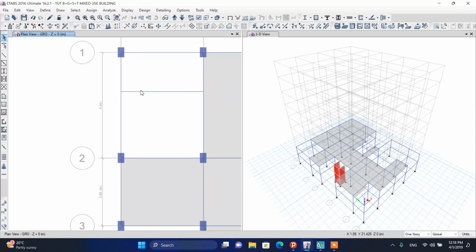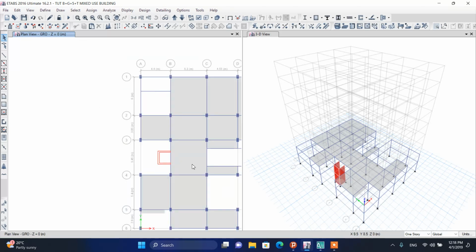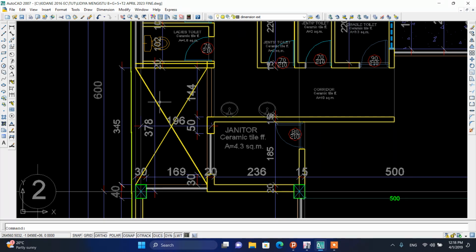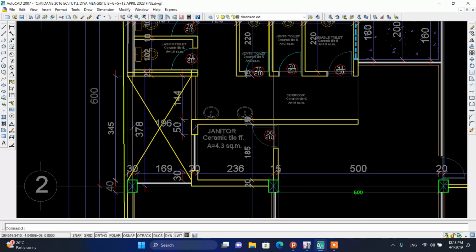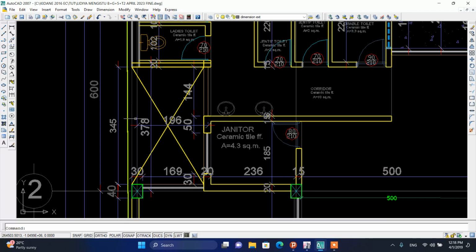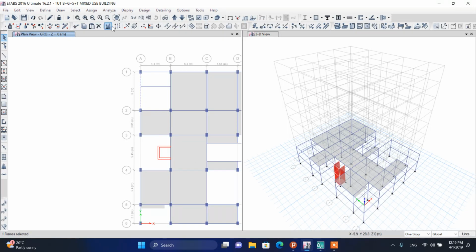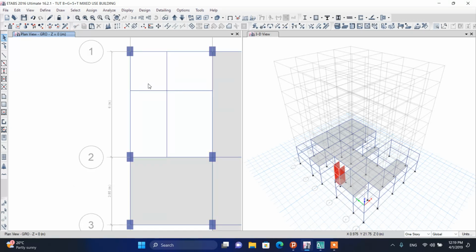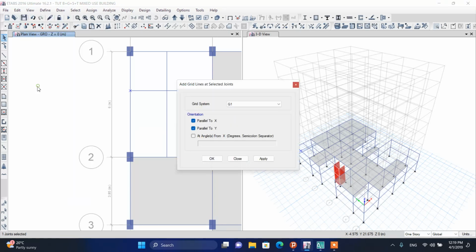So the beam is drawn as a reference line. From axis A, 196 mm to the positive x direction. So have to draw a reference plane at this point and at this point.